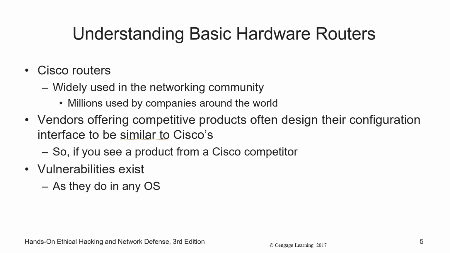Cisco routers are widely used. More and more companies are entering the space, though, and they're a high value target because if you can find one vulnerability or find one 0-day, obviously you have a lot of potential targets. Vendors are offering competitive products. So you're going to see various routing products from competitors, and vulnerabilities exist in all of them. However, Cisco is the most ubiquitous, and therefore they're going to be attacked more often.